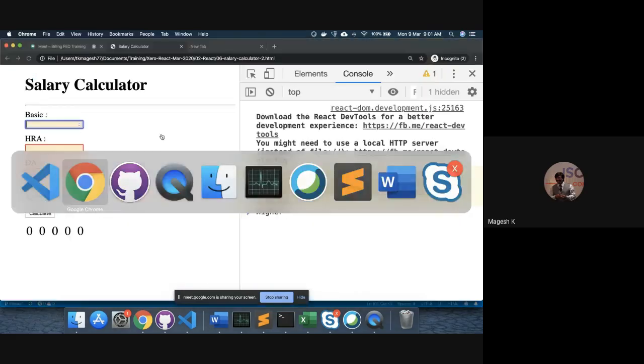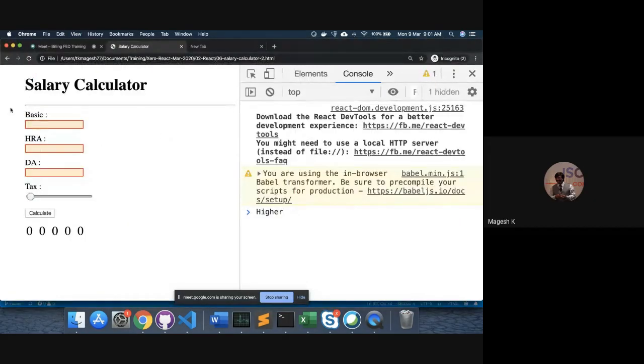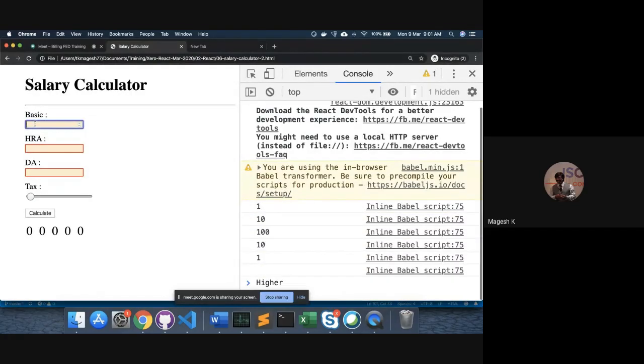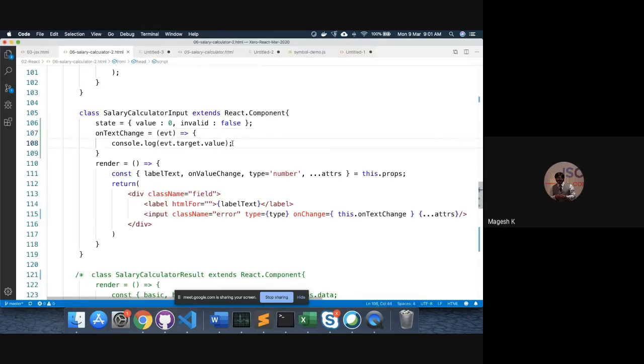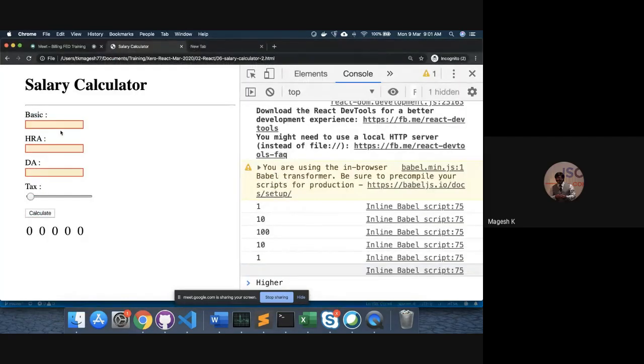Now save this, go back, reload it, and let's type something, 100, and clear this. What is the value if there is no data in the text box?